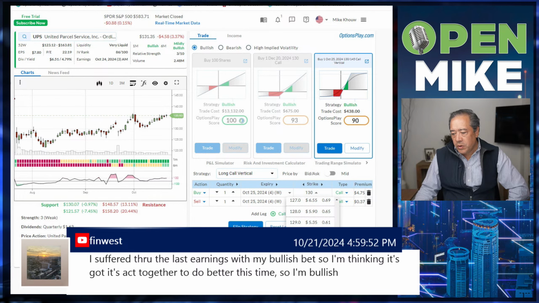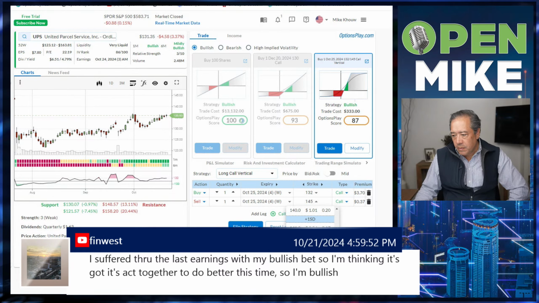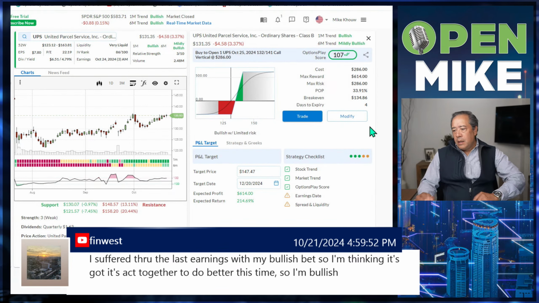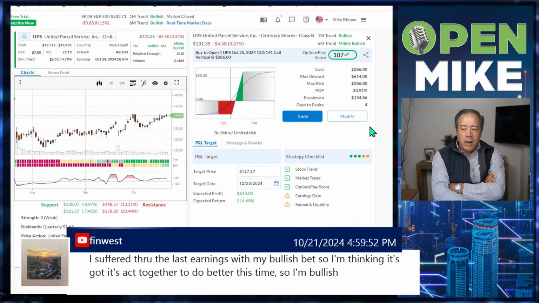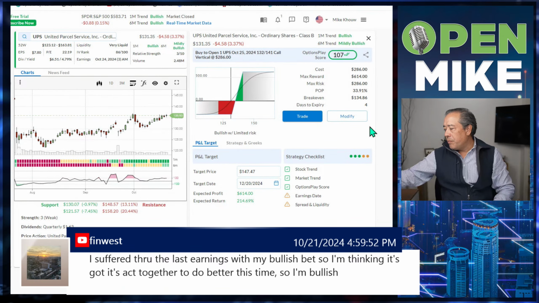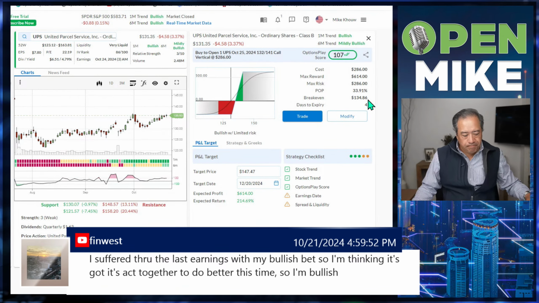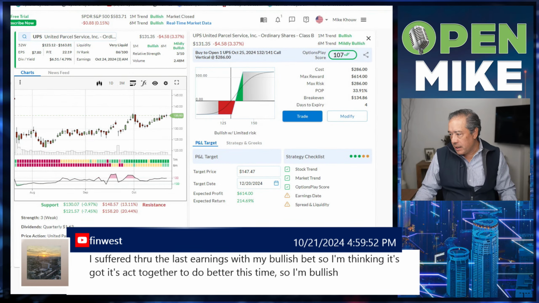So we could choose, I usually like 30 delta options or 30 delta trades, but let's just take a look here. We can go, where's that one standard deviation move? Do something like that. Okay. So you could look at like a 132, 142 call spread, something like that. A little bit more than 25% of the distance between the strikes to get that off, but that would be a way to play it if you have interest.